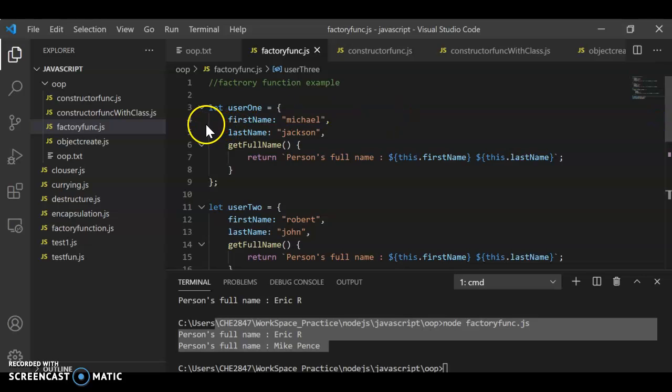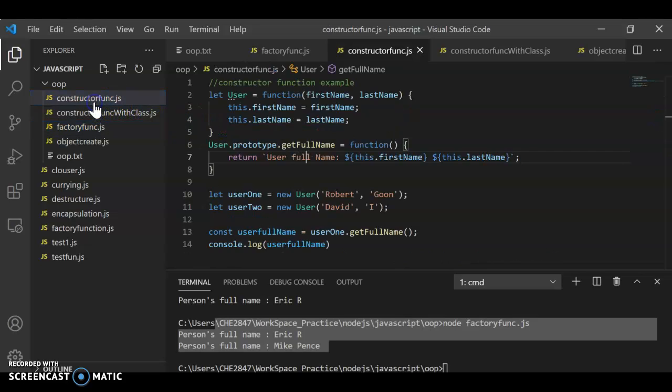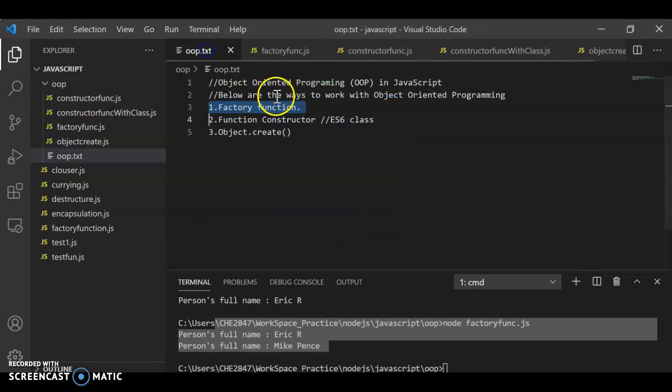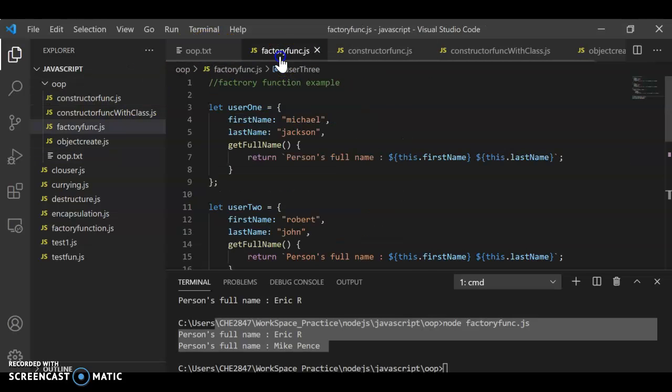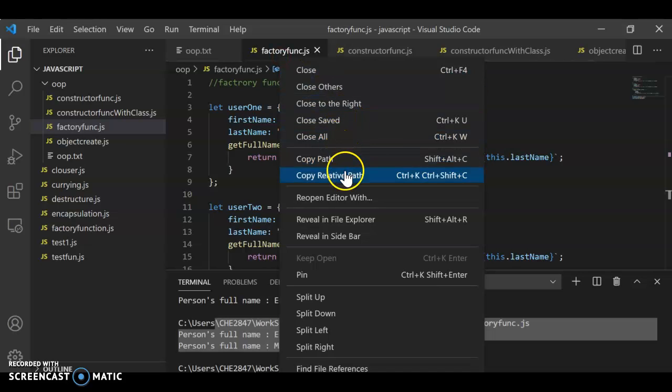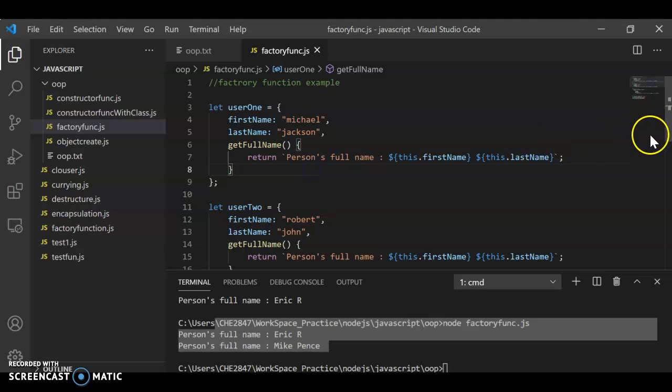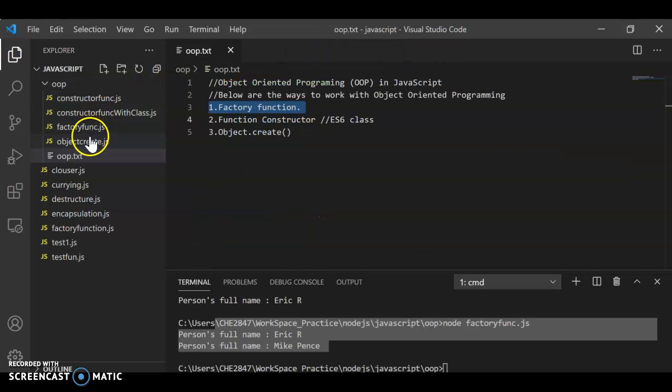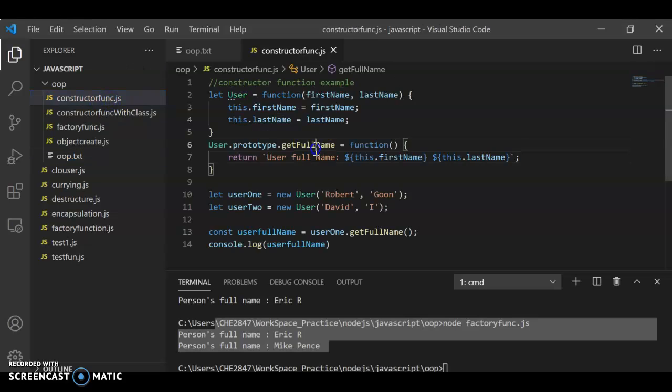So that's how we are going to do it in the next example. That's a constructor function. So that's what we mentioned, the constructor function, right? So what is a constructor function here? As the name says, it's a constructor function. Yep, this one. So we are creating the constructor here, right?